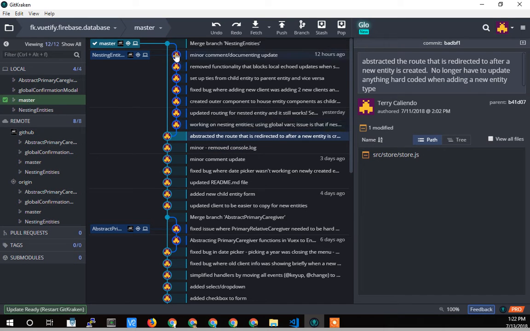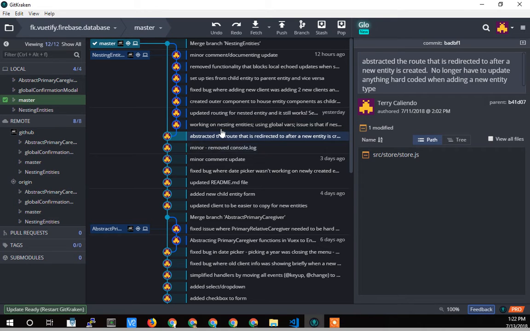Then it gets into the next big change that I made, where I'm continuing to abstract out entities so that I can add them more easily, so I can work on them more easily as nesting entities. This whole branch here, I didn't know if it was going to work out, so I decided to branch in case I needed to come back here. I branched out and said, now I'm going to start working on trying to nest entities within each other. That's a whole new set of abstraction and whatnot.